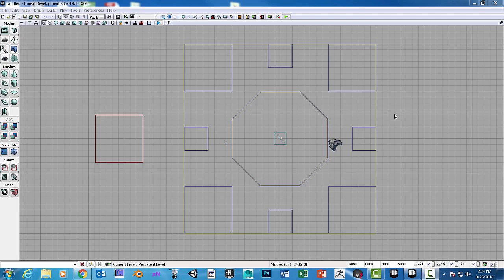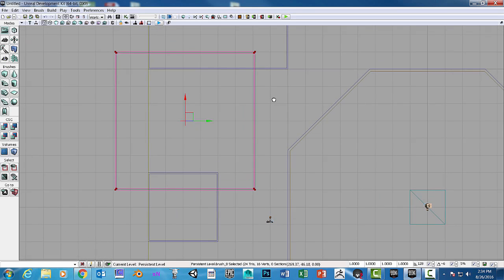Welcome back. We're going to continue this UDK series, exercise 1, video 4. Now we're going to go in here and create a hallway. So this also needs to be a hollow object. So let's go ahead and set this up. And I'm just assuming that we're at an even number.